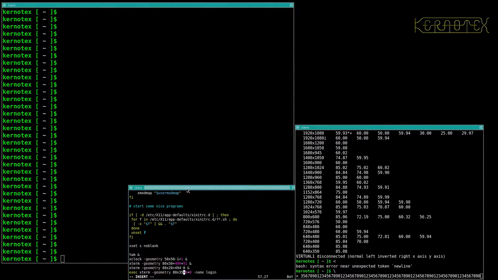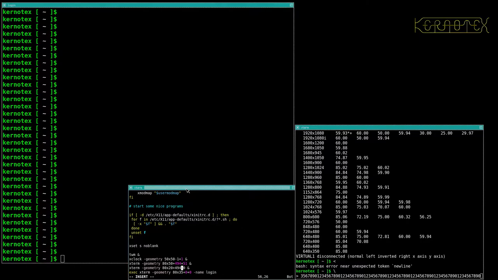The only thing I've got to do is to set the font, which I may be able to do automatically as well. Although, yes, I could do it with that file that's been modified, the XTerm app defaults, but that's going to set all the windows, which is not what I want. So that would have to be here to set that. Well, let's try this as it is, first of all, with that geometry.